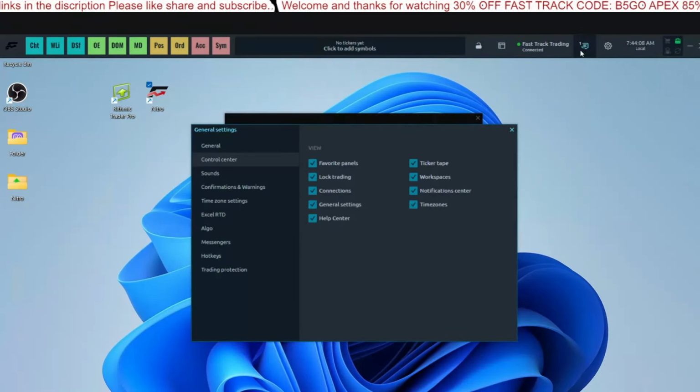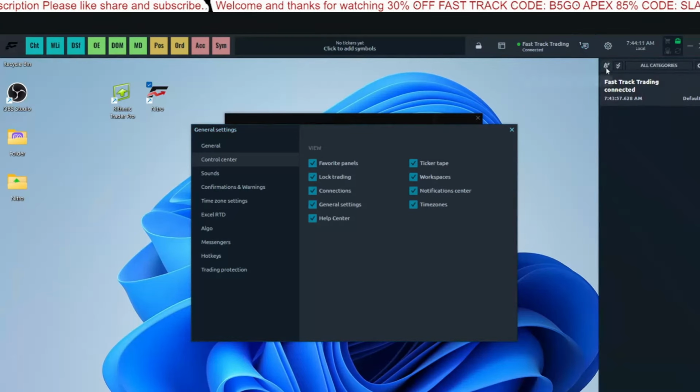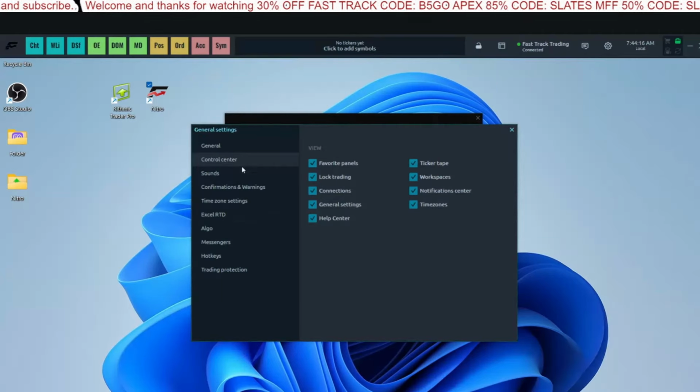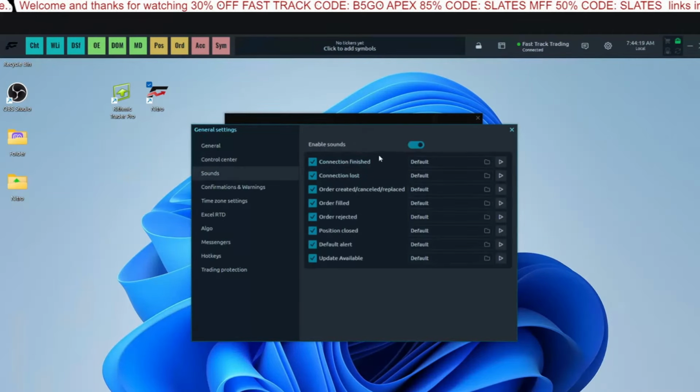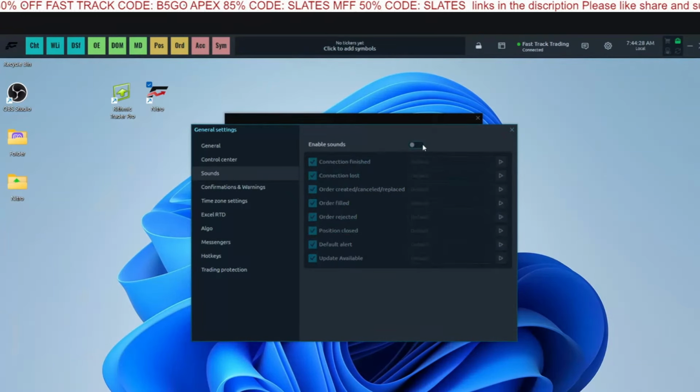All you would have to do is go here to the little messenger icon and hit the bell here, put it into snooze, so you will no longer receive any pop-ups. Next, down here you have the sounds. You can decide if you want any type of sounds for what would happen in the platform itself, or to be able to turn everything off, or just some or the other. Depends on what you want. It's very customizable to your needs and your wants.